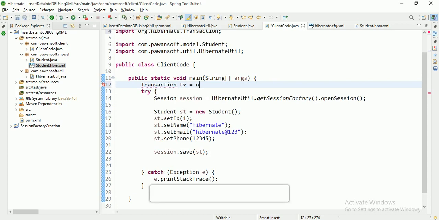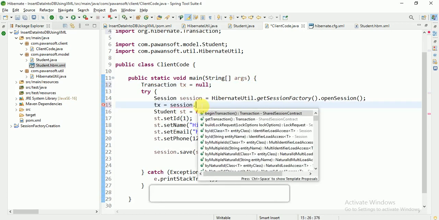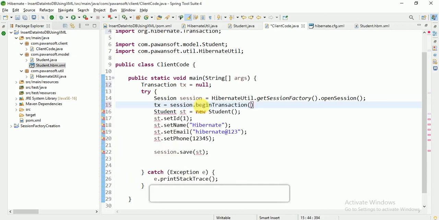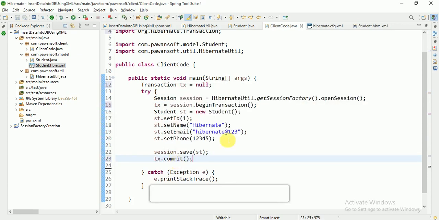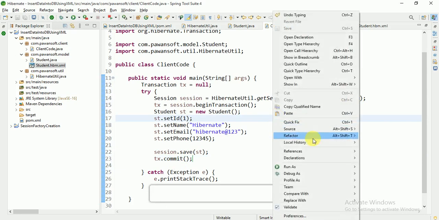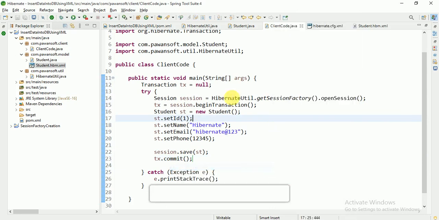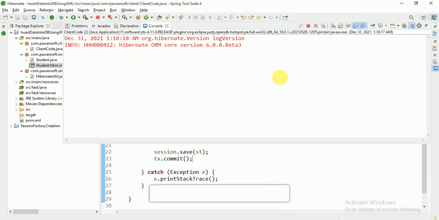Transaction tx is equal to null. Okay, and now tx is equal to session dot begin transaction, and here tx dot commit. Now let's go and run the client code class. Let's see.